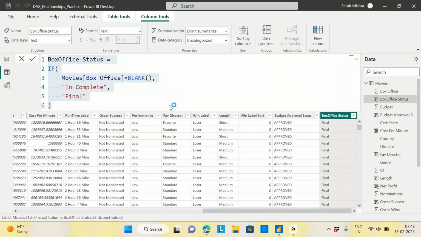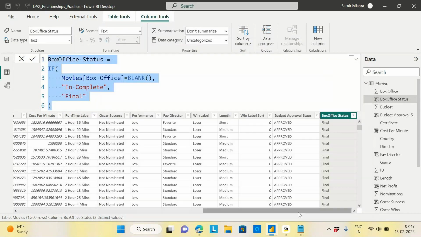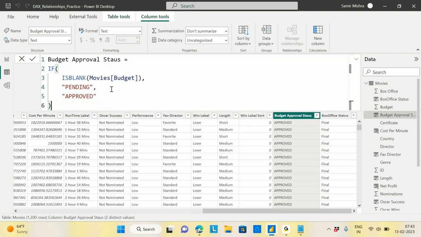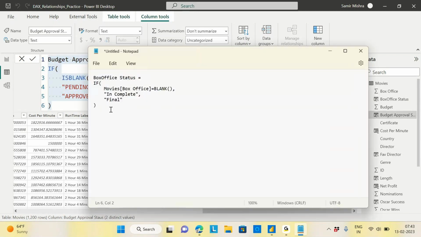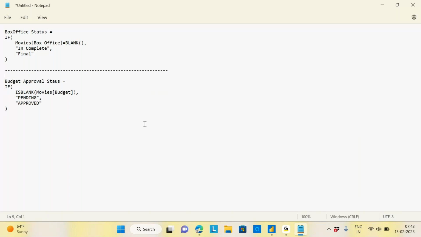This is the first way, and this is another way. We can write them in two ways.